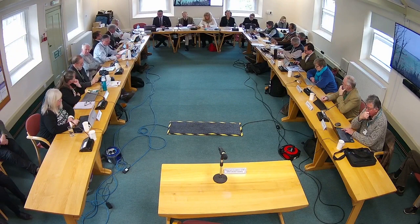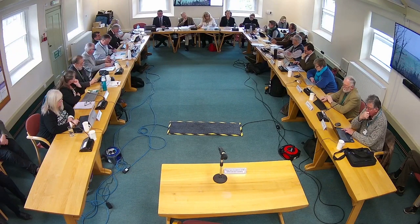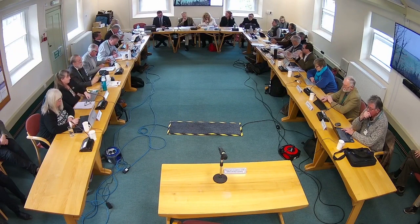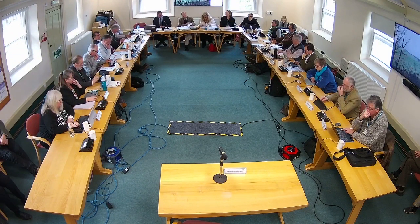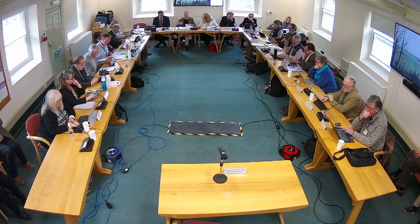Moreover, due to the more extensive glazing and potential for light spill, on the evidence currently available, officers are not satisfied that the proposal would not lead to harm to foraging and commuting bats within the vicinity of the site. The report considers other matters that have been raised, including the access to the site and flood risk. But having regard to the existing use of the site as a residential dwelling, officers do not find harm in respect of these. The planning balance at page 34 of the agenda papers balances the planning merits of the scheme and concludes that the benefits that would arise would not outweigh the harms identified. Accordingly, Chairman, it is recommended that the planning application be refused for the reasons given on page 35.